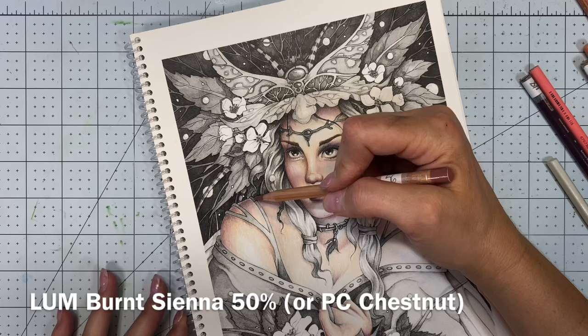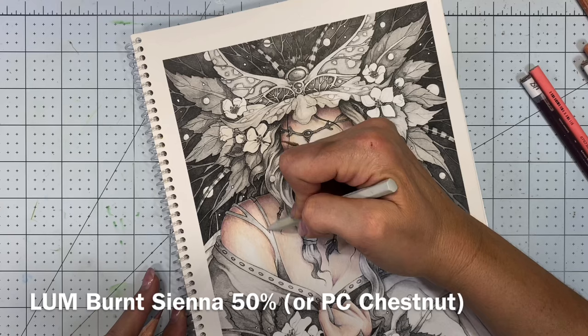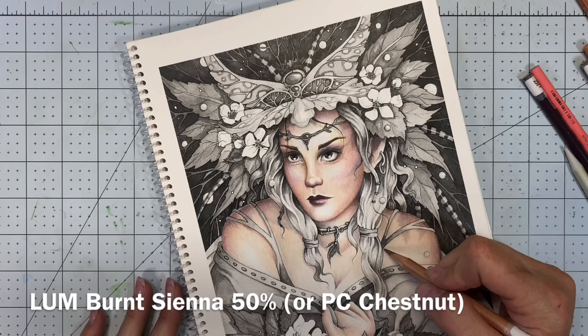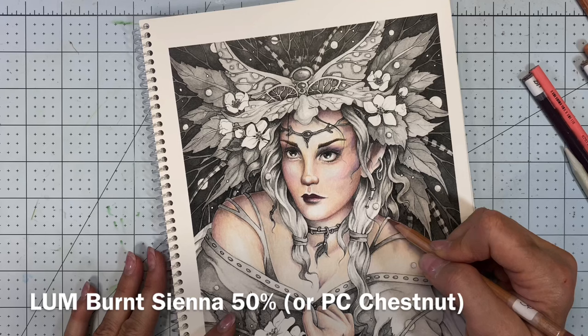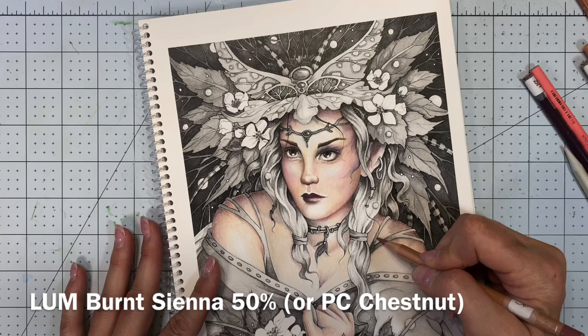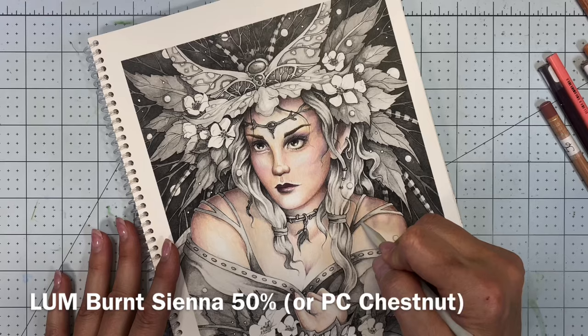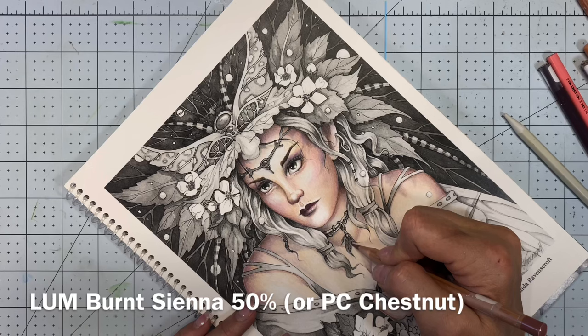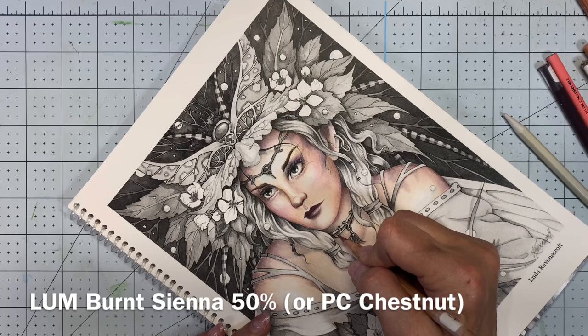part of me feels like I want to give her a little bit of shading from the shirt, from her top. Right there, there would probably be some under here. And I'm not sure which side of the strap, if the light's coming from up here, I'm not sure. It would probably just be really, really close. So we won't worry ourselves too much about that, I think. And maybe just a little bit darker. Right there.